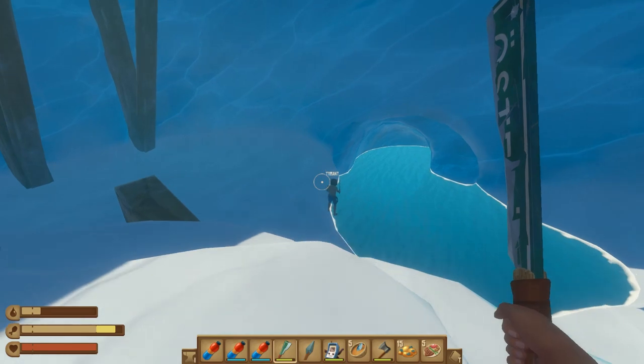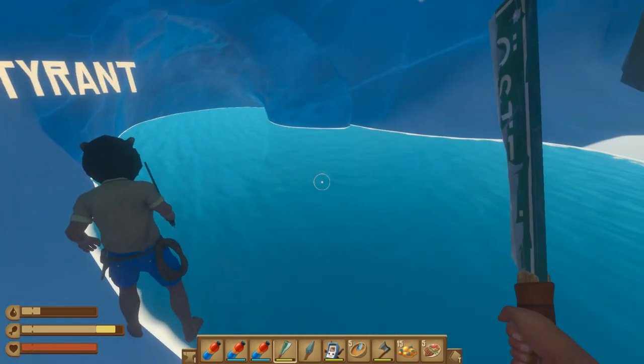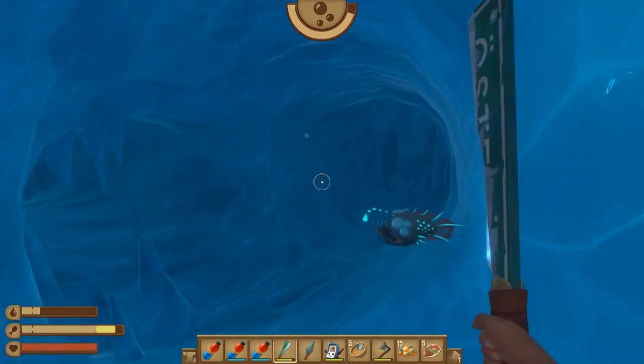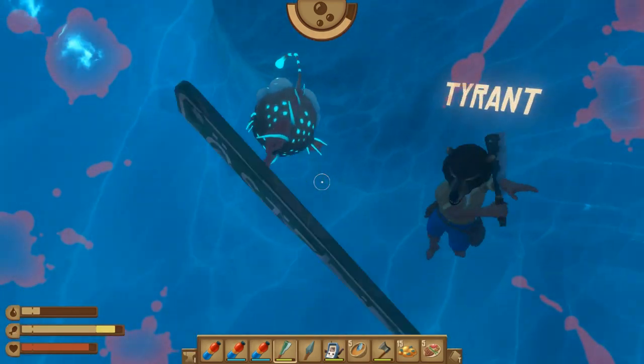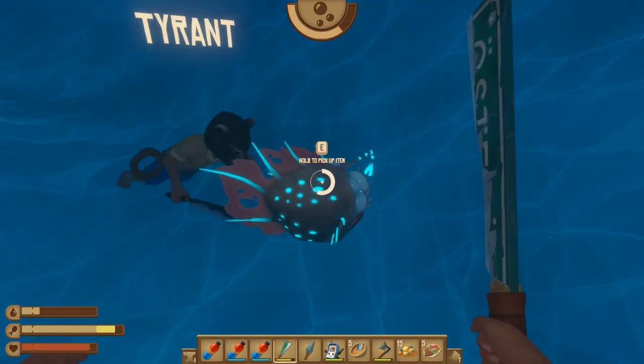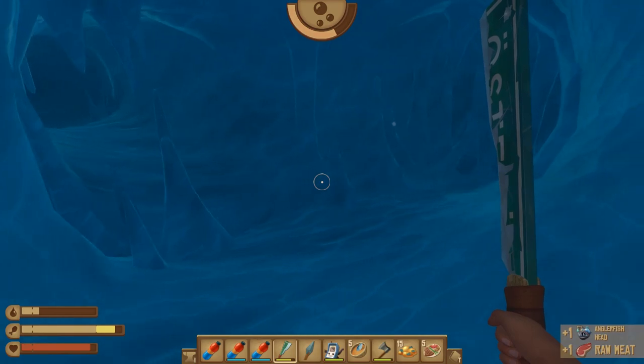Well, on goes the flippers. Yep, and there goes the snowmobiles, unfortunately. Yeah, we'll get back to it. Yeah. Oh, more anglers. Hey! Hey, buddy. Why do you have so many eyes? It's got six on it.